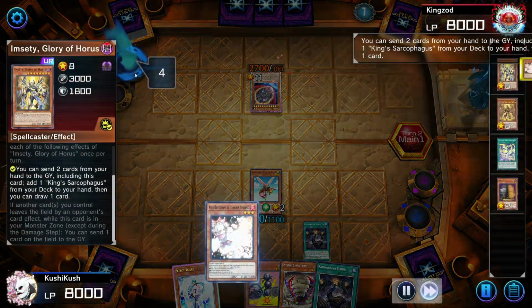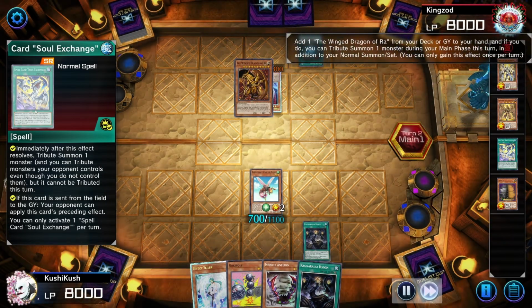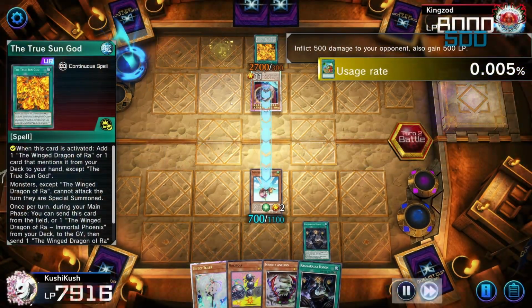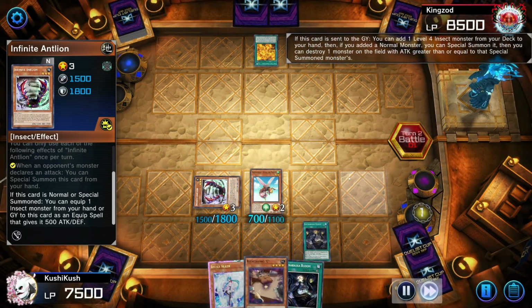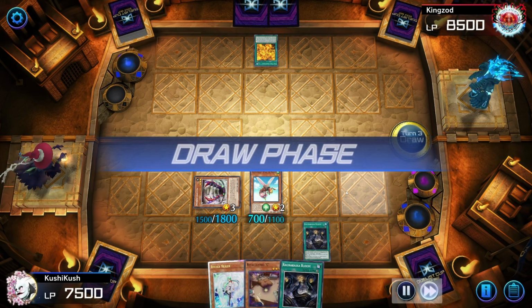Nibiru is gonna tribute 2 of mine with Soul Exchange. That's a new card. It's kind of interesting. But yeah, they're playing, I think, Winged Dragon of Raw. They're gonna attempt to attack me. Antlion's gonna work. They're gonna still attack me, which Antlion's just gonna trigger destroying their card. I'm gonna get a search off of Gokipole, Retaliating Cease. For next turn, I can just normal it.